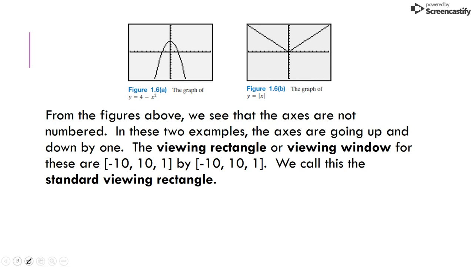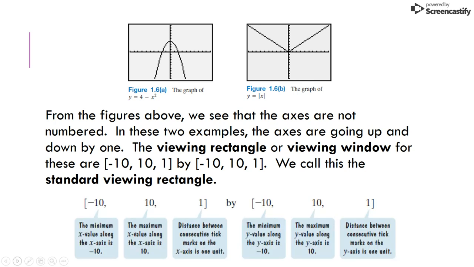So what exactly is that? Well, when you have the first set of brackets, those are representing the x values. So notice that starts with a negative number. That is our minimum value for x. And then the middle number is the maximum value for x. So notice that the third number here tells us the distance that each tick mark represents. So if you're looking at the graphs above, you will see that there are 10 tick marks on the left and the right side of the y-axis. And so once again, that's because negative 10 is the lowest value on the x-axis, 10 is the biggest number on the x-axis, and each of those tick marks are going up by 1.